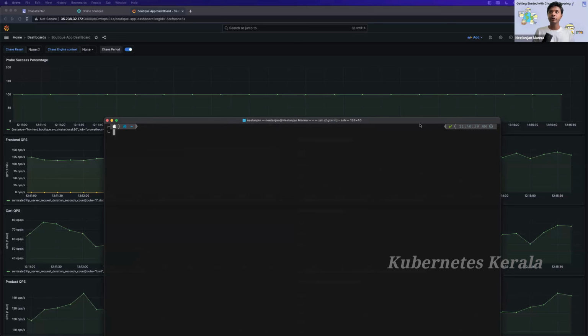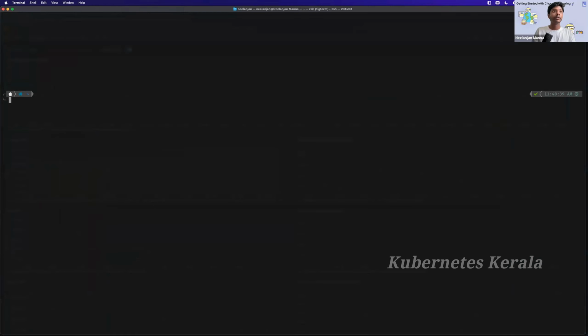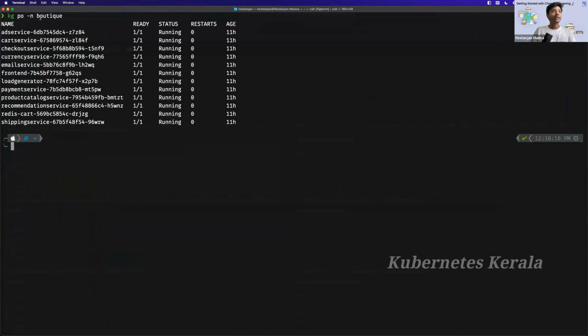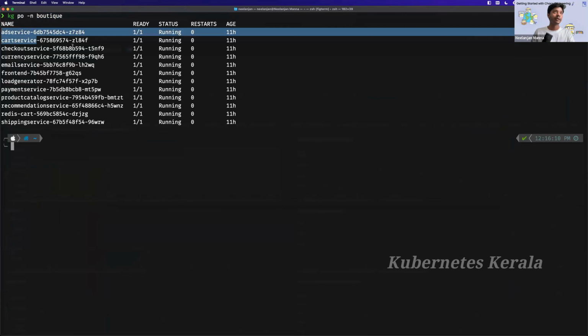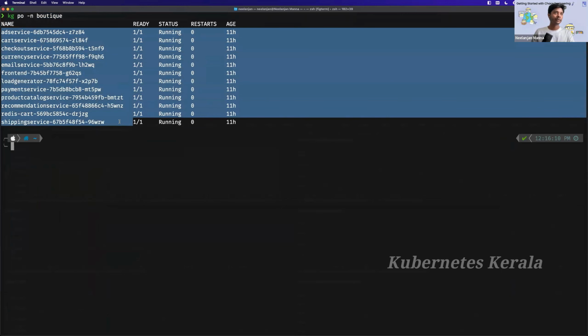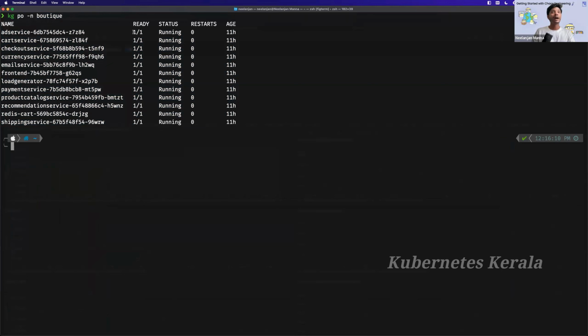But before we do that, I would like to show you how our application looks in real life. I hope my terminal is visible. I'll list the pods of this application. We have installed this application in the namespace called Boutique. I'm just using aliases, by the way. KG is just short for kubectl get. So kubectl get pods in the Boutique namespace. Here we can see that we have the different microservice pods. All good. We have one replica of each pod, as we can see.